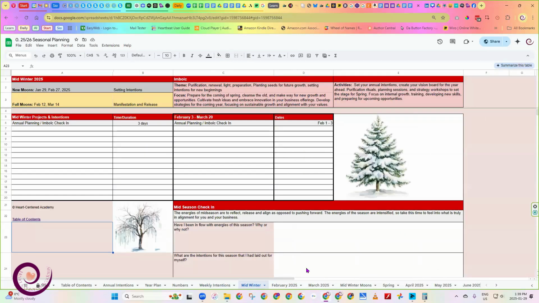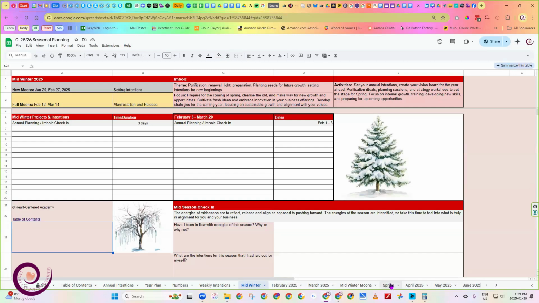And then we move into the seasons. We're starting with midwinter, which is InBulk, what's coming up this weekend. We start with midwinter because that's when our annual planning starts, so this is what we have planned for the remainder of this season. The mid-season check-in is what we would be doing at InBulk, the midpoint of winter, between winter and spring. Then in spring, we would set our intentions for the season, and then do a check-in.